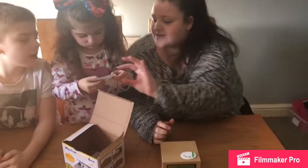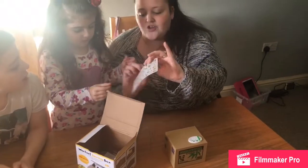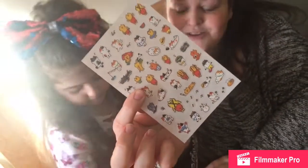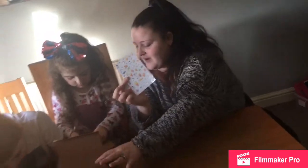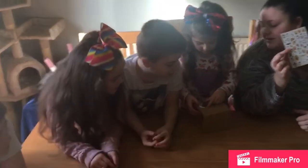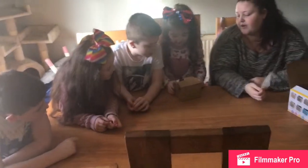It's a really fun way for your children to save their pocket money rather than going straight to the shop and spending it on sweets. And inside the box, there is also a collection of stickers for you to decorate your box with. So that'll be really fun for you to do, won't it? Yeah. And now Renee's obsessed with doing this. Let's see if it takes more than one coin.